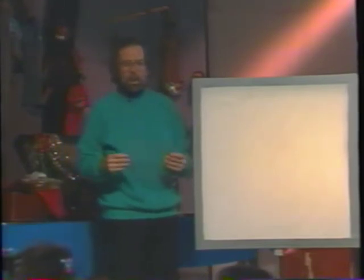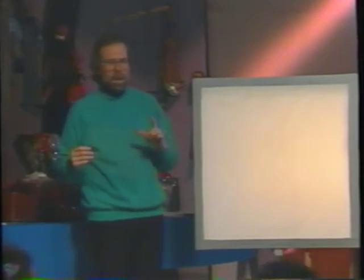Now think a minute. What else do you know of that's transparent? What's one thing? Right over there. A window. You're right, of course. You see right through a window. One more thing. What do you think? A glass. Glass, right. Like a drinking glass? Yeah. But there's still another kind of material. I have over here a piece of waxed paper.